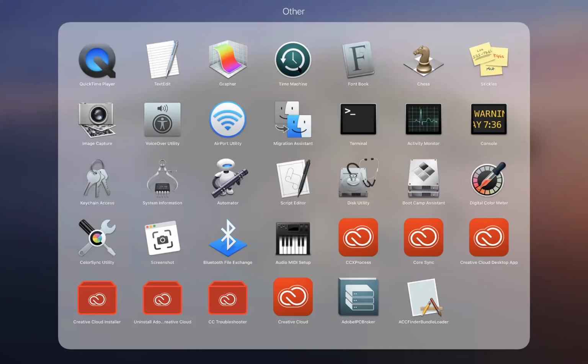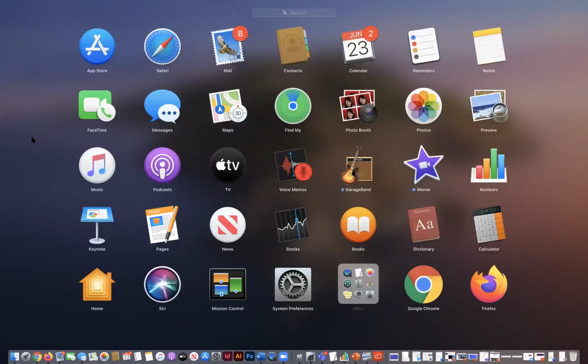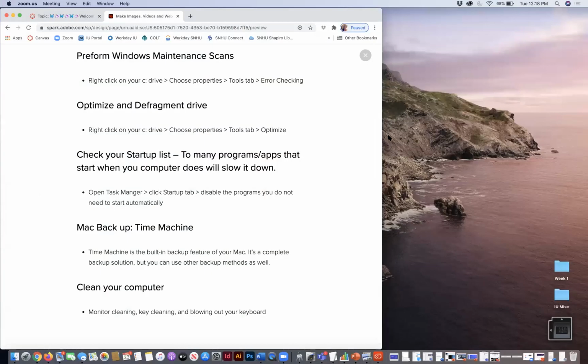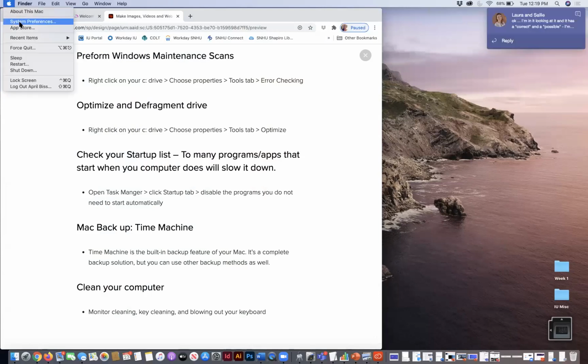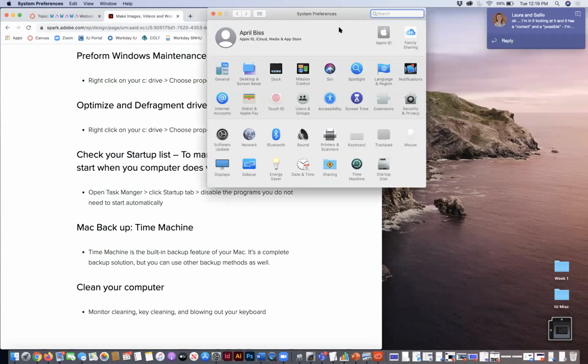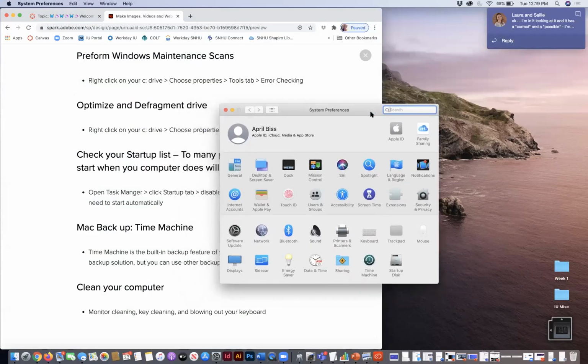So Time Machine is here. I think it's in system preferences too. If you go up to Apple, system preferences is really key to your efficiency as a designer. You can set your preferences to maximize your efficiency.